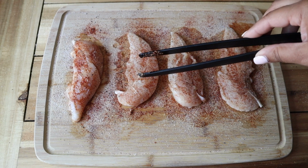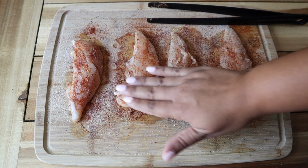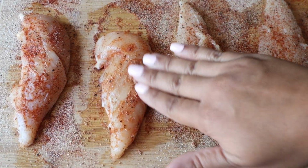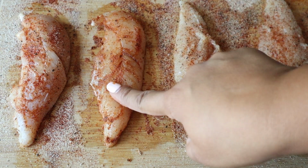For the second one, I'm gonna go ahead and rub that seasoning all over the meat. So I'm gonna really take the time to rub that seasoning onto the meat. Make sure that it's in every nook and cranny. So this one, we didn't do anything to. This one we rubbed in.